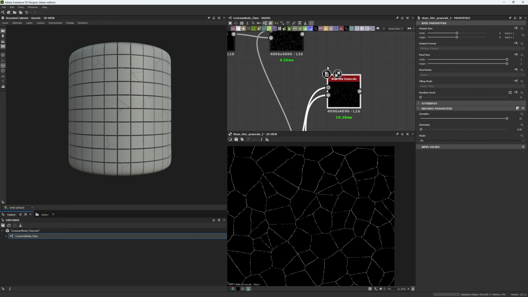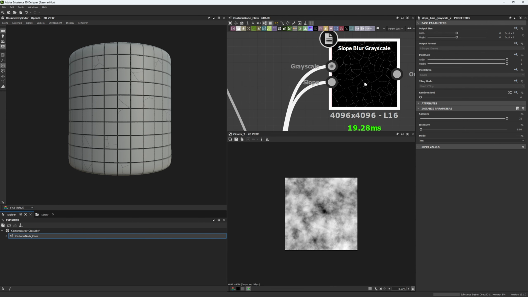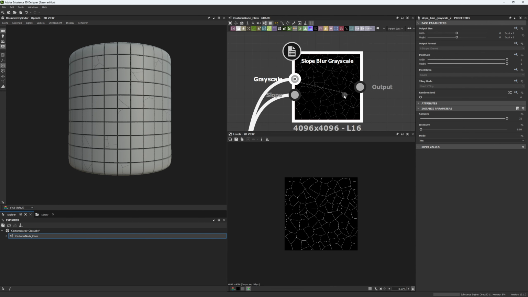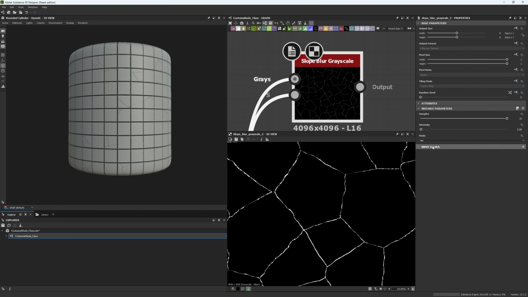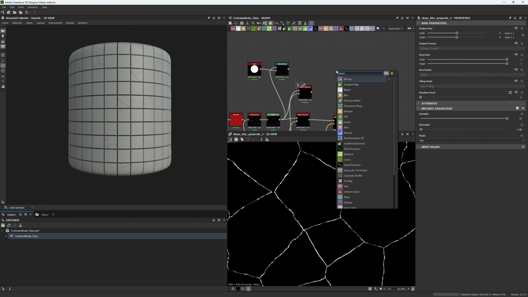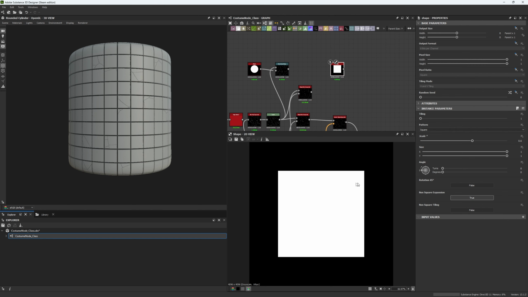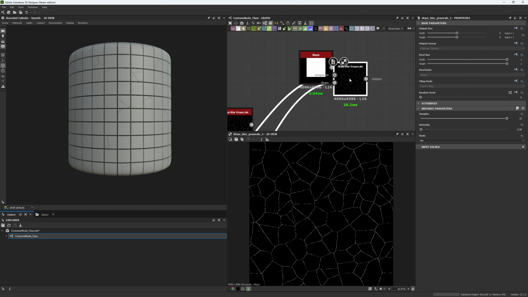Now, the slope blur, what it does is different. The slope blur reads our slope input, that would be the image that we get, and it reads the grayscale, and depending on the mode we are using, it's going to pull inwards or outwards the edges of our image. A way of showing it would be this: I'm going to make a shape, lower the size, and get this here.